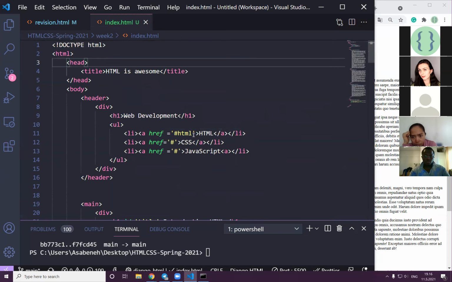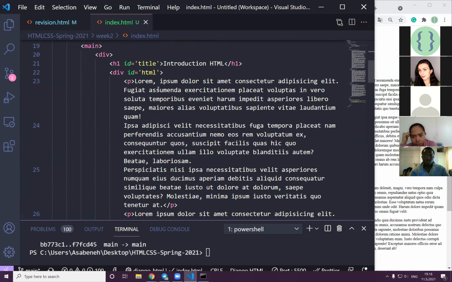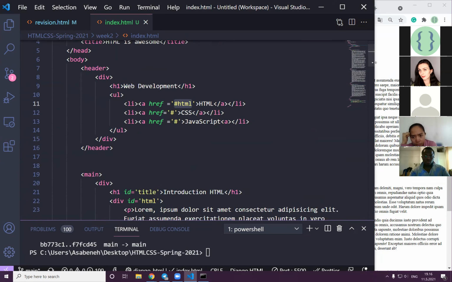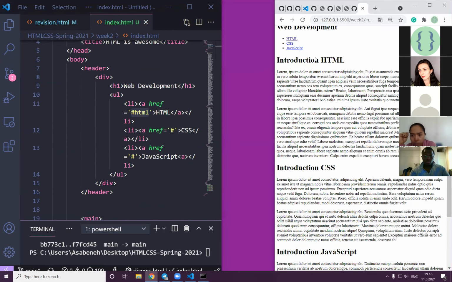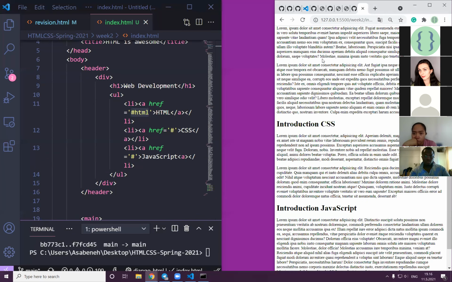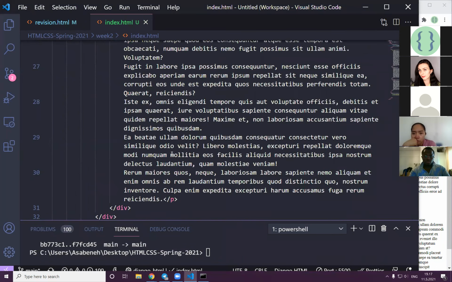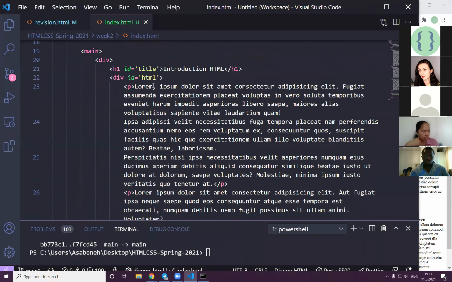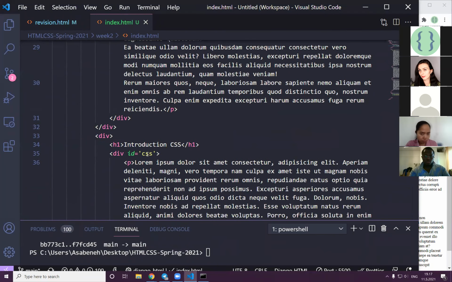Now, if you use this hash and HTML, which one am I referring to? This ID. So let's click on here. Have you seen? It takes me to this part. Instead of a link, what did we give it? The ID here. And if you want to link the CSS, we have this CSS ID here.